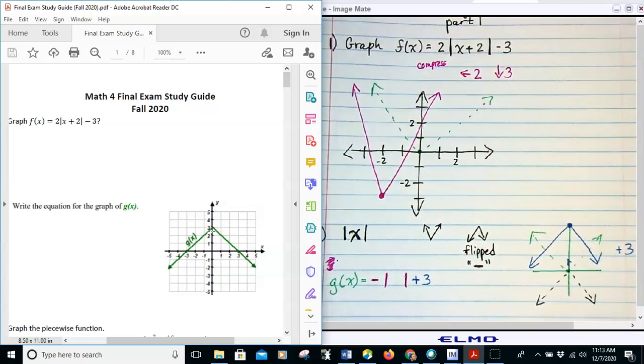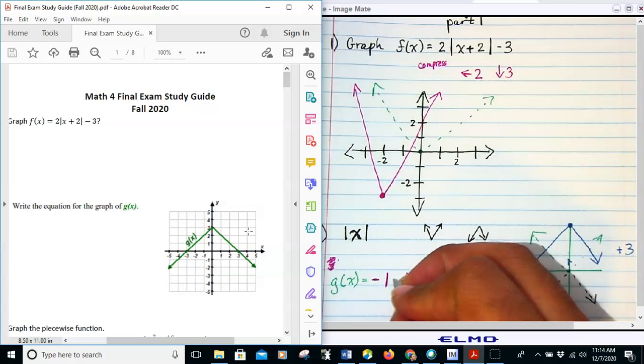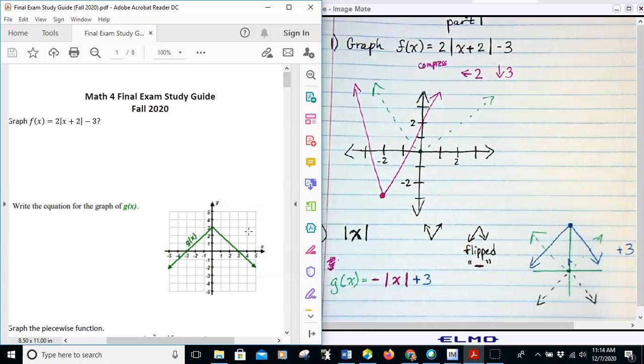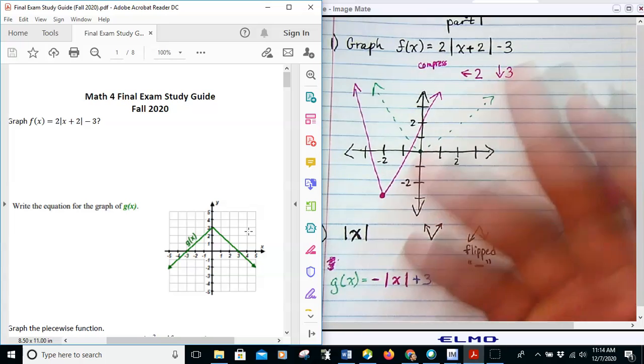All right. The other part is just trying to see if there's actually some type of shift. First off, did it move left or right at all here? It went up. Did it go over to the left or to the right? No. So remember, inside it goes left or right. So there's nothing that goes there. So we just leave it as x. It doesn't go left or right. So we don't do anything to the x inside. We don't add anything to it or subtract from it.